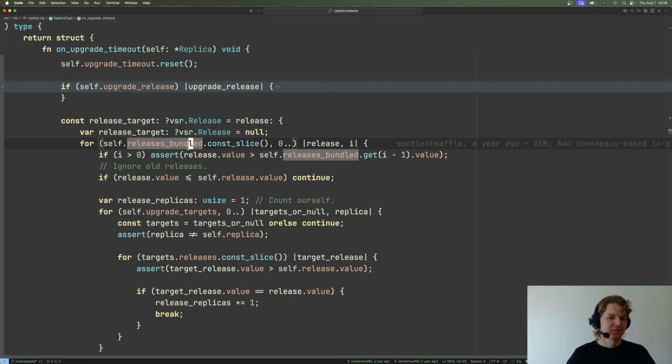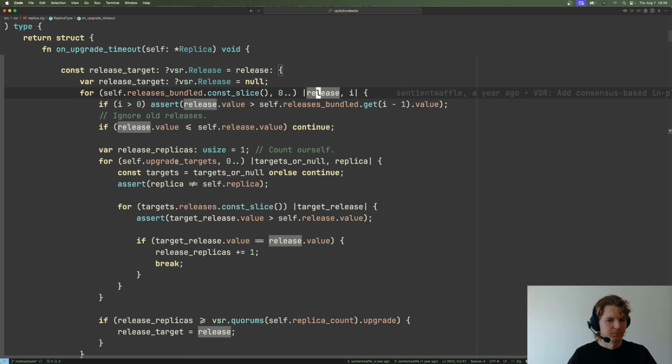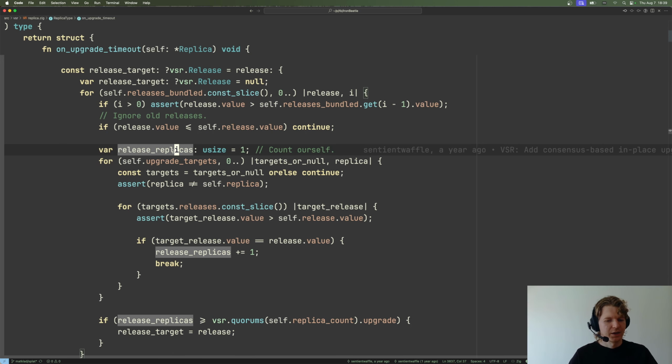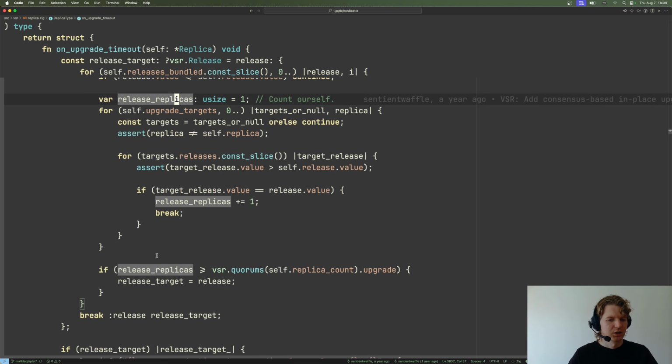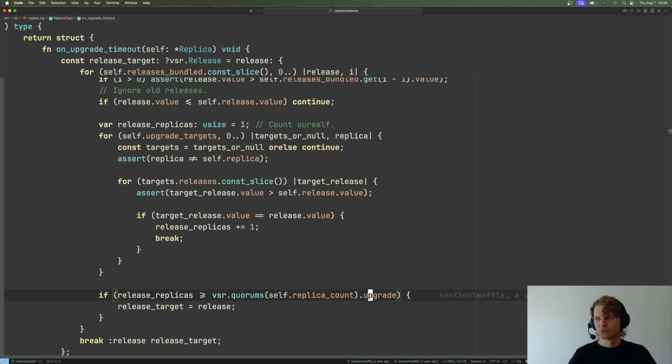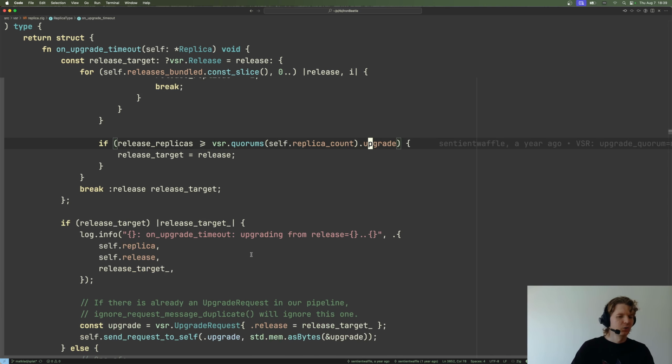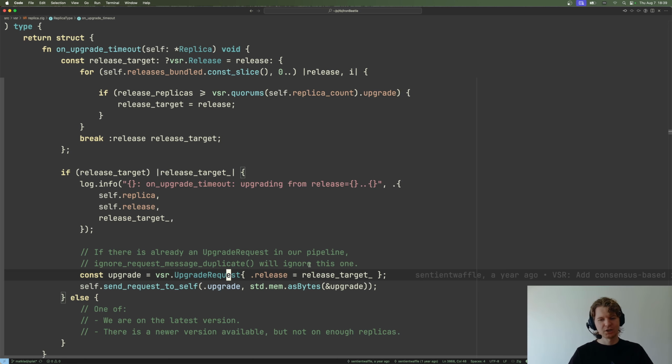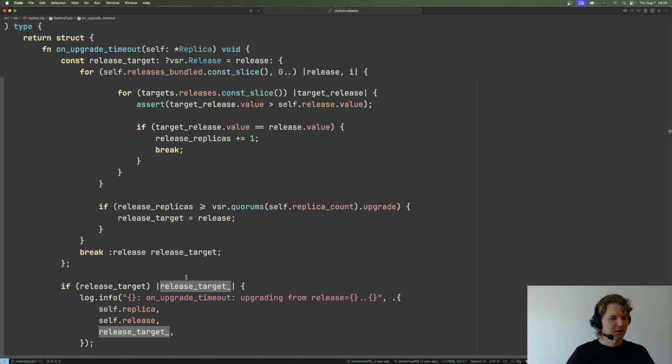We look only at the releases which are after our current release, and we count all the replicas which have this release. And okay, the latest release for which we have upgrade quorum, we decide to upgrade to it. Okay, and then we say, okay, let's upgrade to that thing. Okay, that makes sense.